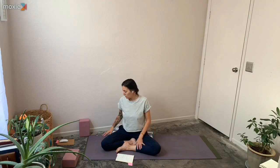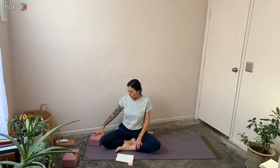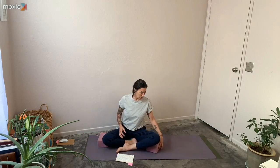And as you're ready, slowly pressing yourself up to any easy seated position. So it can be on the edge of your blanket or towel. You can have some blocks underneath your thighs.